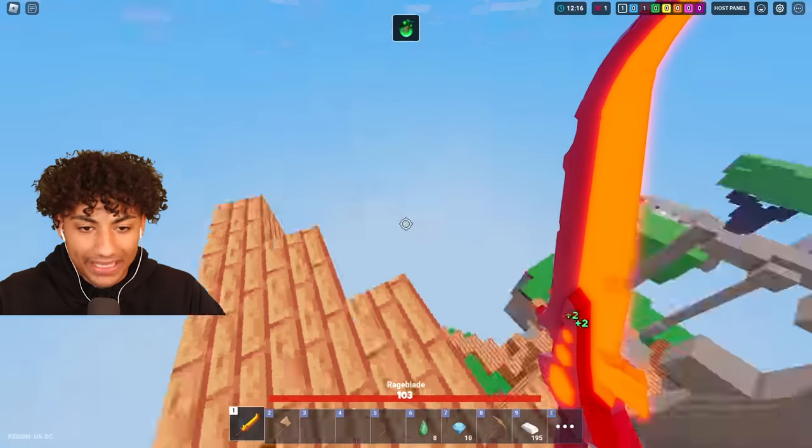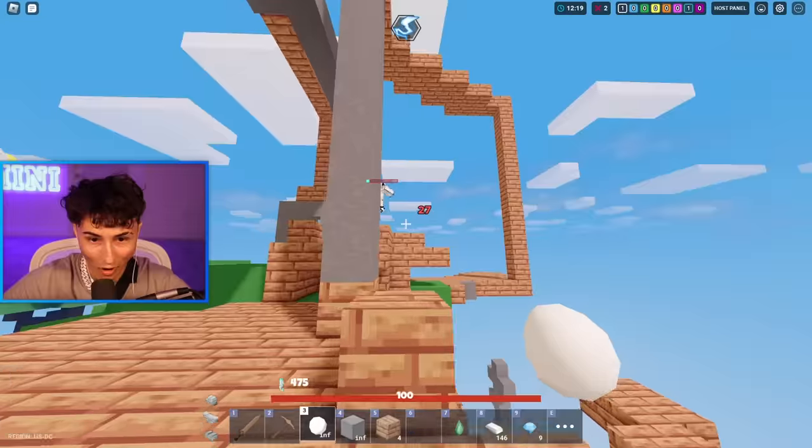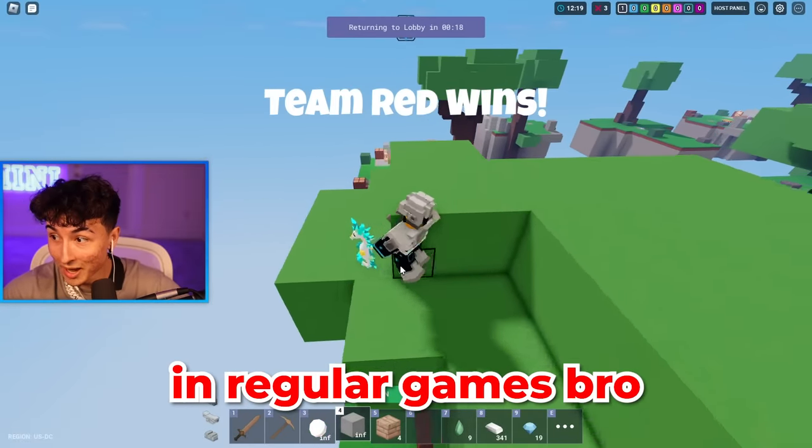Give me an angle. All right, Minnie, I'm sorry, but I'm ending this now. Oh my gosh. Oh my god. No way. Bro, you just got one shot. Dude, static four with snowballs is 27 damage. Bro, I'm not gonna lie, that might be OP in regular games. Hold on, dude. That's insane. I thought Rage Blade was good, but I guess it's nothing against snowballs.